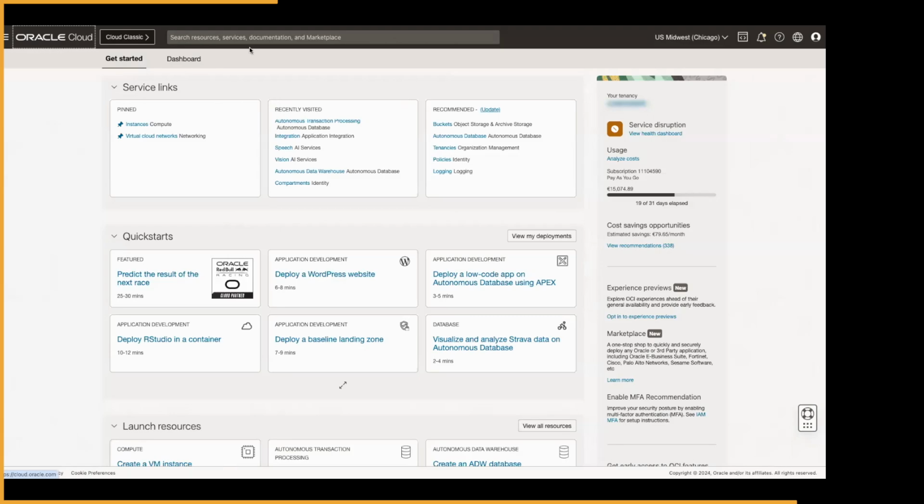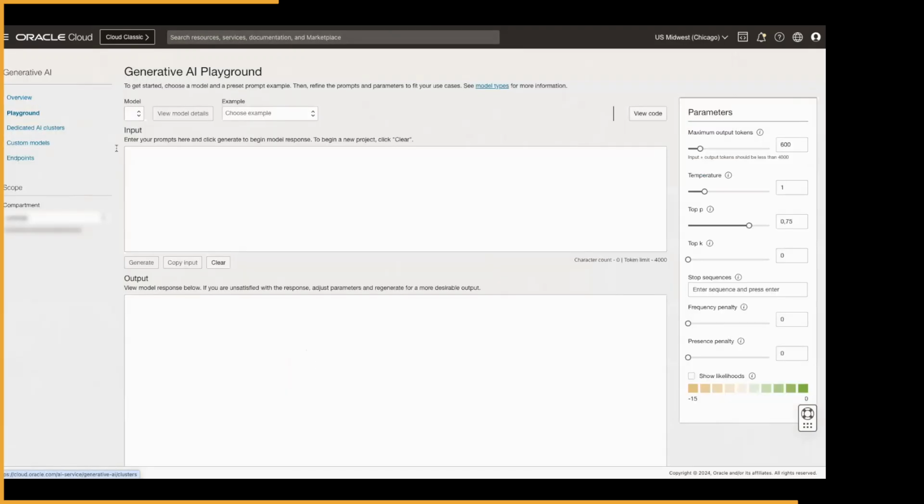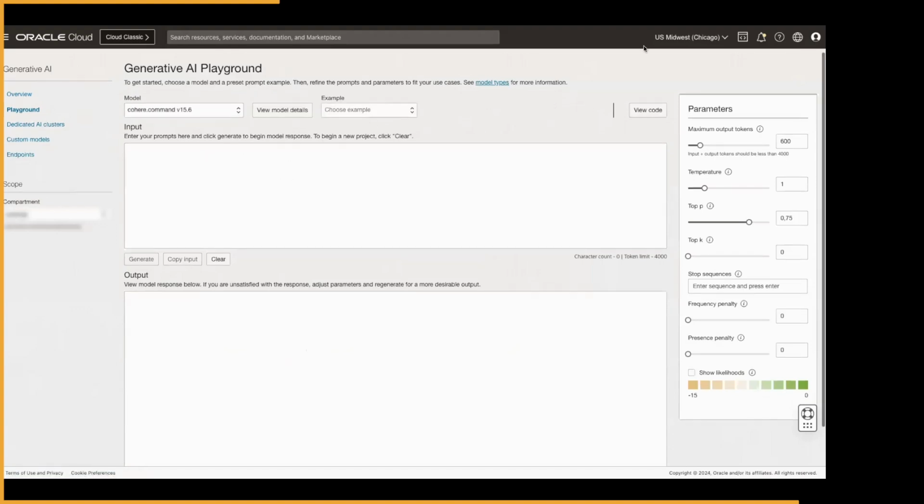have that and go to generative AI, and you can use generative AI as well. So if your home region is different from Chicago, that doesn't mean for now that you cannot use generative AI. In upcoming releases or in the future, we will have general availability for generative AI in other regions. For now, yes, it's in Chicago, but that doesn't mean, again, that you cannot use generative AI and you cannot subscribe to a region different than the home one.